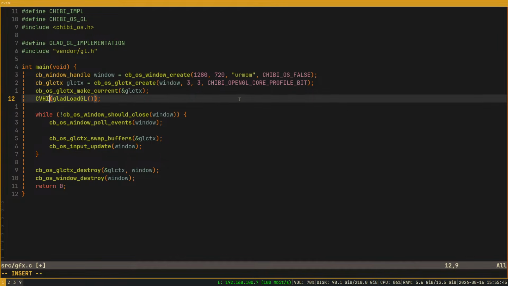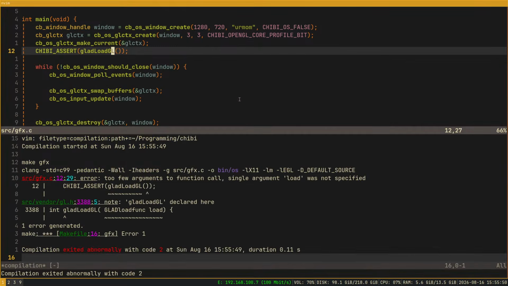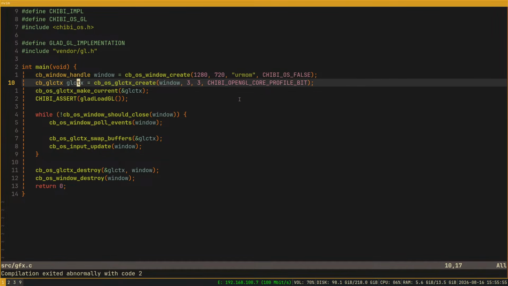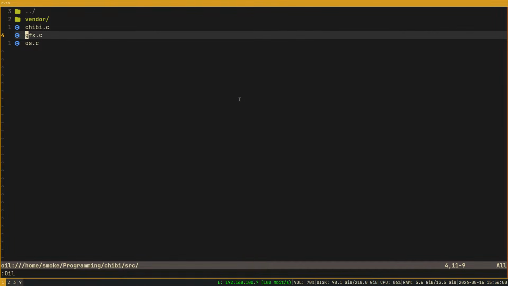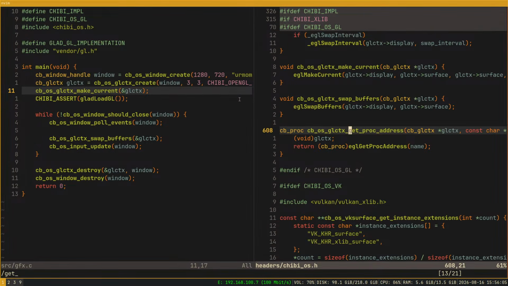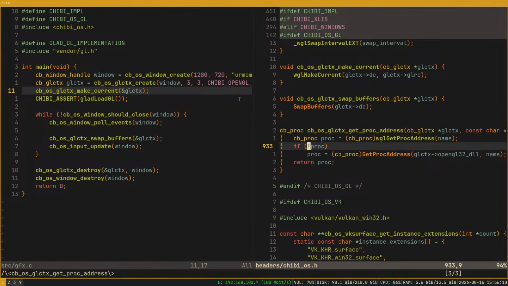Actually, no, it just should be assert this. Too few arguments. Oh god. Yeah, I need a load func, whether I like it or not. The problem is that if you take a look at the OS header and go to get proc address, wait. Yeah, you do need it for the Windows one, sadly.